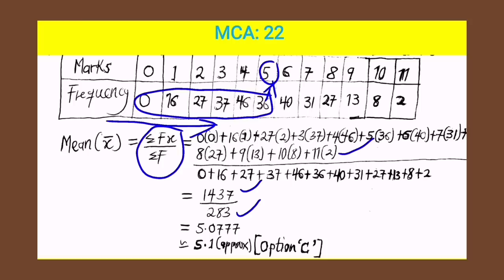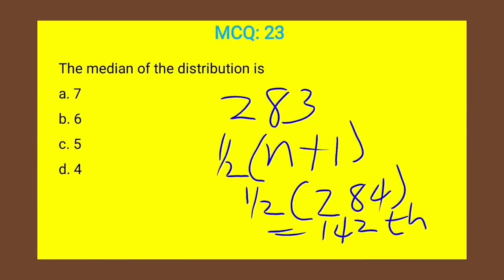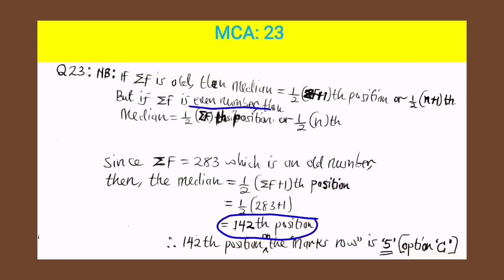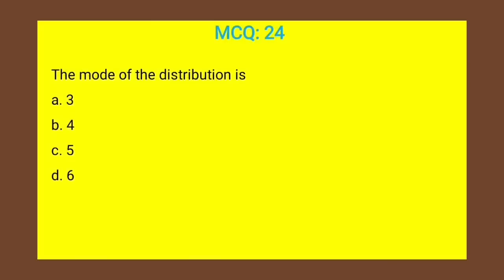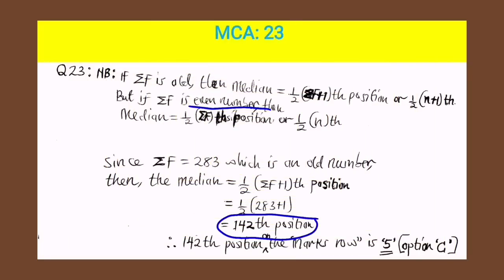So let's take note of that. I hope you are following and you are getting it right, okay? So try to accumulate your marks that you are getting in that case. So that is the median, by the way. So you see we had 5 as the option or the answer in that case.